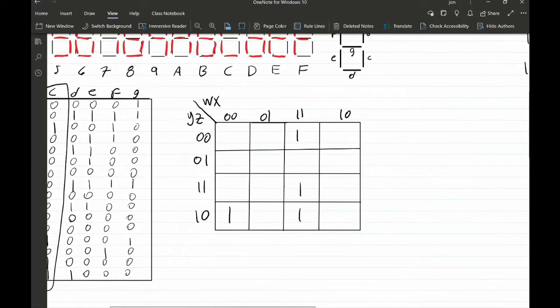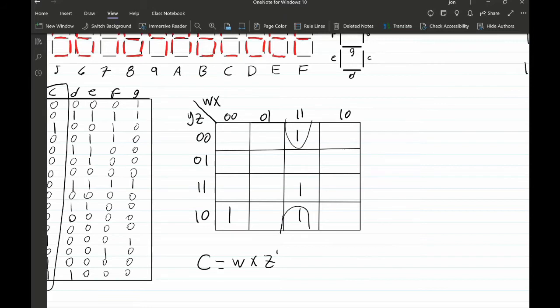So let's make a circle. So that's one circle. And let's not forget this is going to be for c. So let's write it out. So we have 2 1s in this circle. So that's going to be wx. Wx is 1, 1 for both cases. And then we see that the y changes from 0 to 1 or 1 to 0. So that means that y is a changing variable, so y can be either 1. But if I look at z, it's always 0 for both cases. So I have to do z not like that.